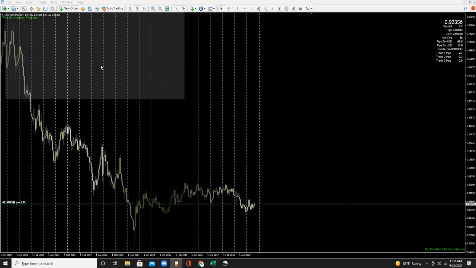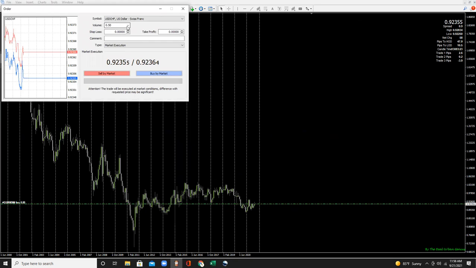Here's new order. This is where you enter your volume. For beginners, I always recommend starting with a penny, no matter whatever your account balance is. Start with a penny until you get familiar so you're not just losing money. Unless you're on demo, you can play around with the volumes to get an idea of what profit can be made. Here's where you enter your stop loss, your targets, or your take profits, and you'll enter market execution.